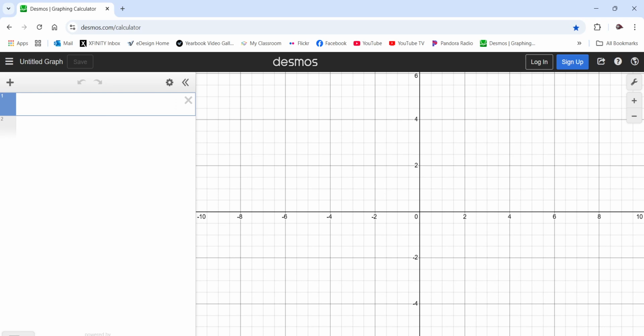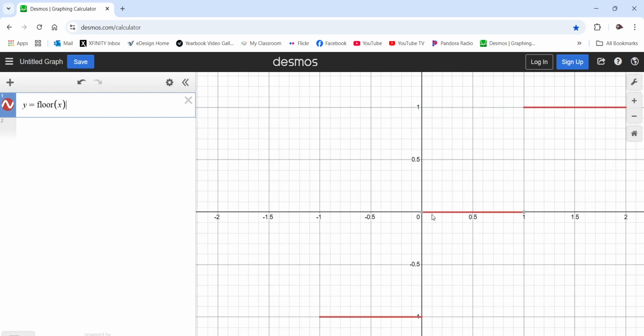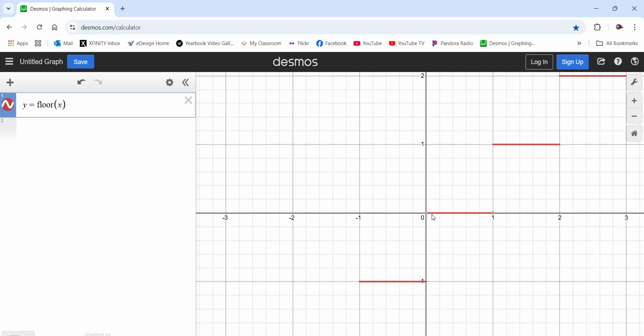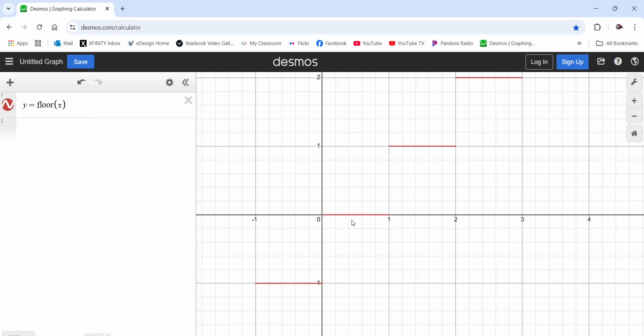So let's see what it does to this. First thing we're going to do is put in just the parent function. When I say the parent function, it just means the one without stretching it, or shrinking it, or moving it left and right, up and down, flipping it, and all that kind of stuff. Just the regular, normal, everyday function. So the greatest integer function, what did I say, floor? Isn't that right? x. There it is. All right, so that should look familiar. Agreed? Just make it so I see just 1, 2, 3. There we go. All right, so there it goes. That's what it looks like.